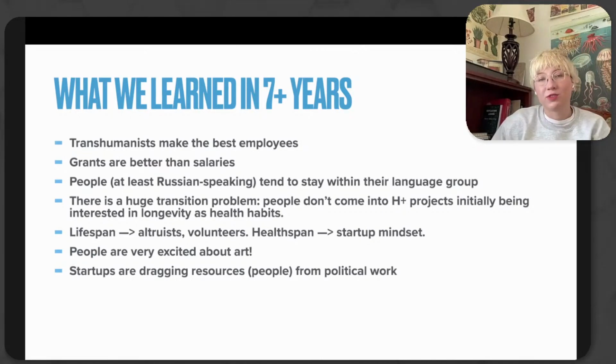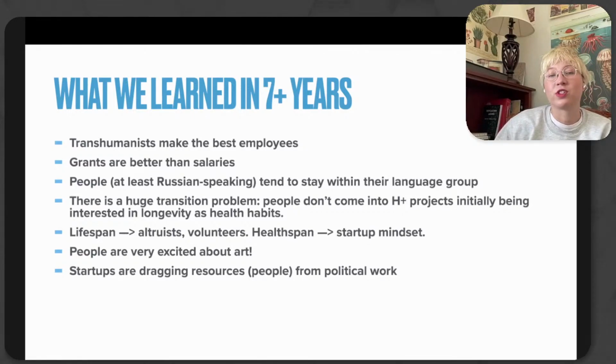People, at least Russian speaking people, tend to stay within their language bubble, probably because Russians tend to know English less than Europeans, I'm guessing. I'm very interested in another language bubble, a Chinese one. Maybe they don't know English as well too, or maybe they're strong enough, interested in each other enough and huge enough not to be motivated to go outside of their bubble. But I think we just have to stick with this fact and know how to work with it. We will try to go out of this bubble, but it's still growing. And we still need to give these people tasks within their language bubble as well.